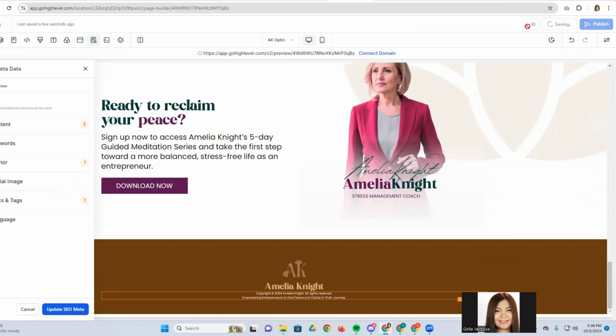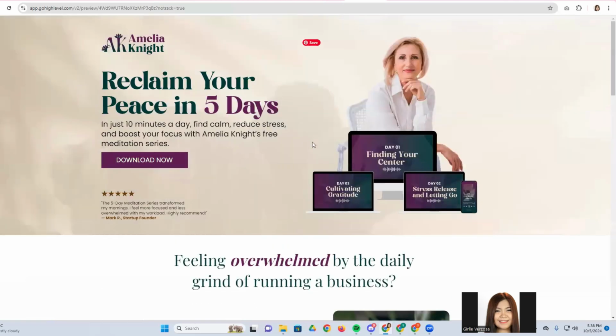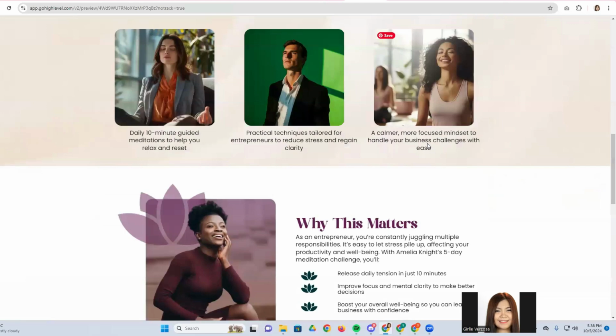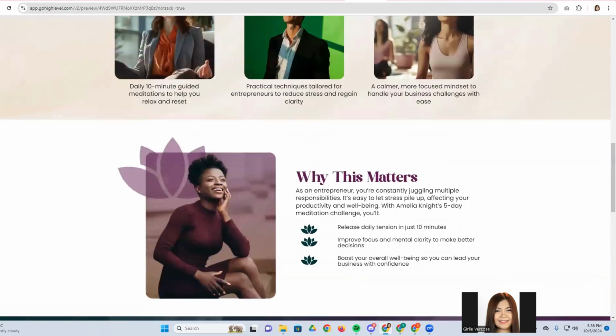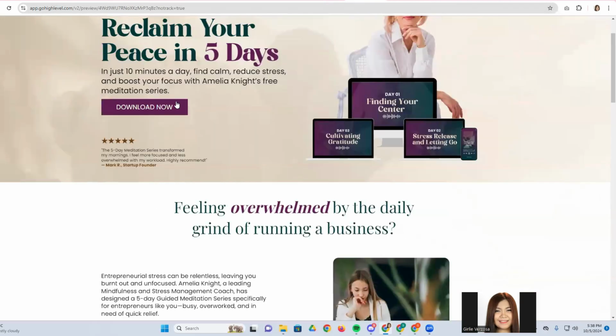Okay, save. Let's see if we can preview this now because we haven't published it. I'm not sure. Oh, we can. So this is how it looks like once it goes live. So I'm just gonna scroll. Ooh, we did a great job with our opt-in page. So one thing that we need to make sure is that those buttons are working, and that they should go to the next page.